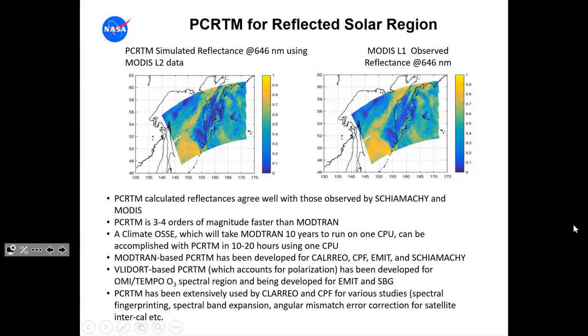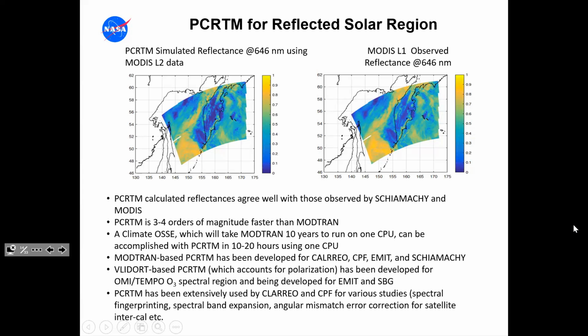Like VIIRS or MODIS, they are solar instruments with multi-spectral channels, like 3 dozen spectral channels. The calibration accuracy is on the order of 2 to 4%. With Claro Pathfinder, the calibration accuracy is 0.3%. So there's an order of magnitude improvement in the calibration. Hopefully this instrument will be launched in a couple of years. This will be a big impact on the solar measurements.